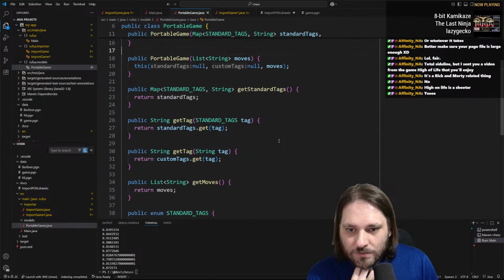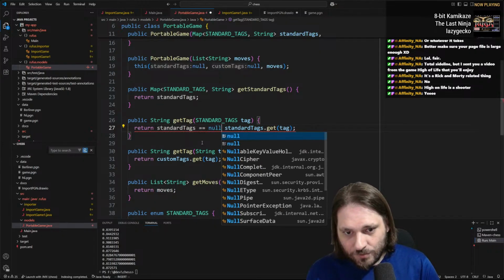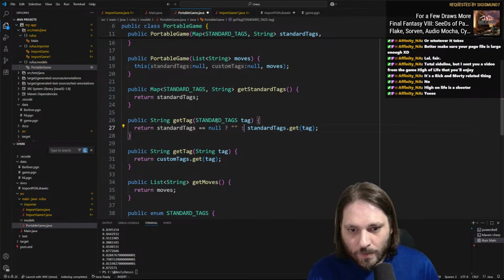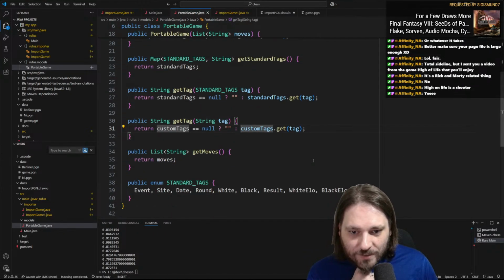Then we do have to change this though. So we'll do standard tags equals no. There, that handles that.